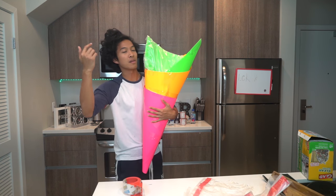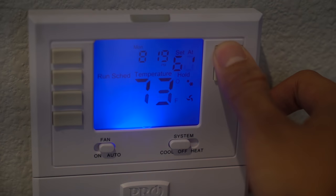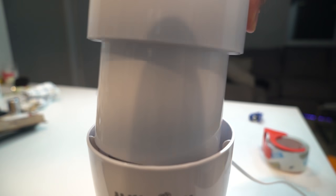Let's fill this up with some snow now. Woo! Look how big this thing is. Wow. You want to lower the temperature in your house to about 60.